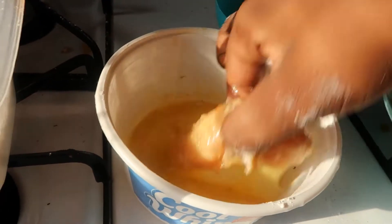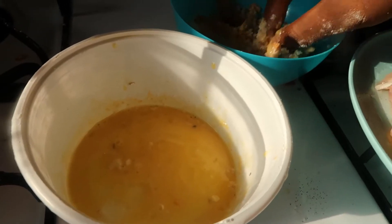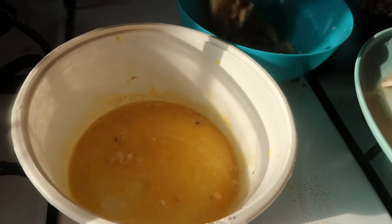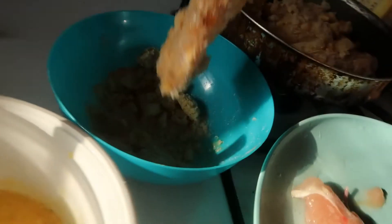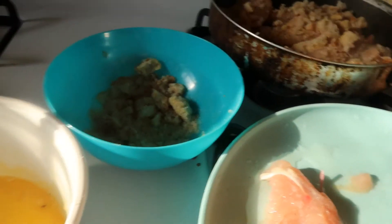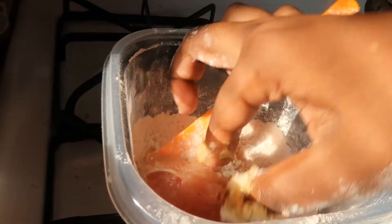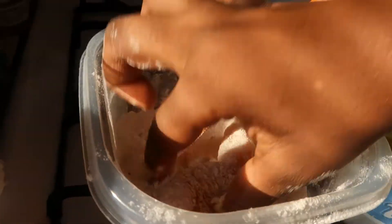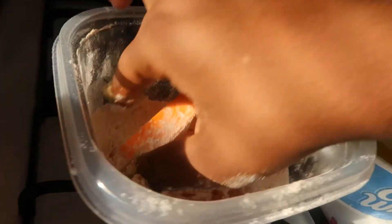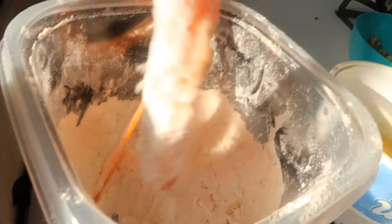I put the chicken inside. I haven't had chicken Parmesan since I was like 19, and I used to make this all the time. Then I used to do the shake and bake — I just made it real simple and used shake and bake to coat my chicken. But I am 27 now, so we're not going to do the shake and bake. I got gunk all stuck on my hand, but that's what happens when you cook.